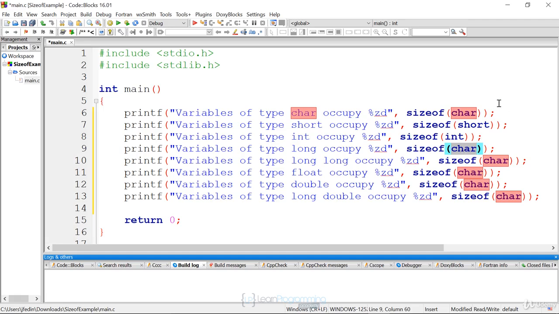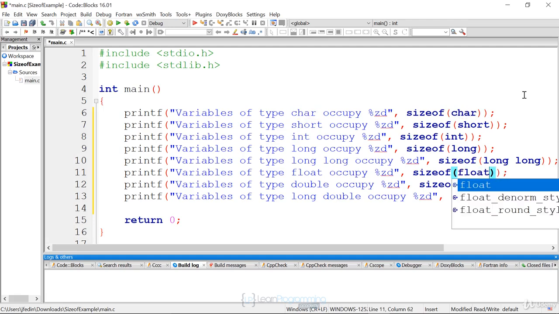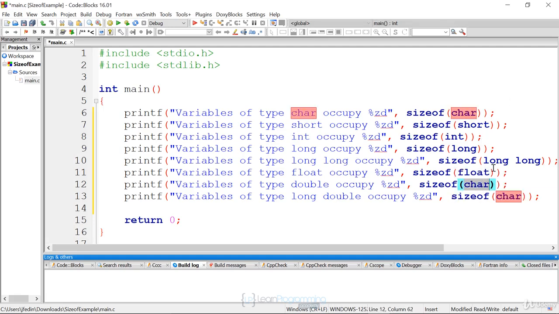We'll be using this as well when we talk about memory and pointers, but this helps just to understand different data types. And you'll see that you can actually pass in long long to sizeof. That's probably why it's not a function, because you can't have spaces in function parameters. But remember, sizeof can also take variables, expressions, all sorts of things. And when it does that, it actually determines the size at runtime as opposed to compile time.